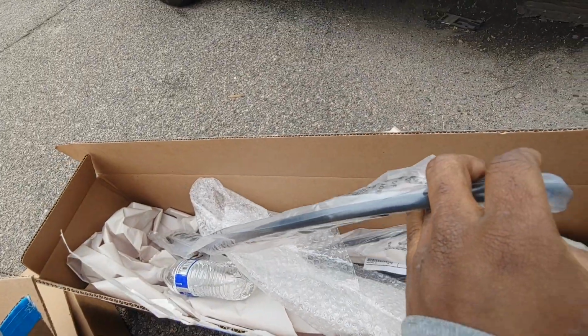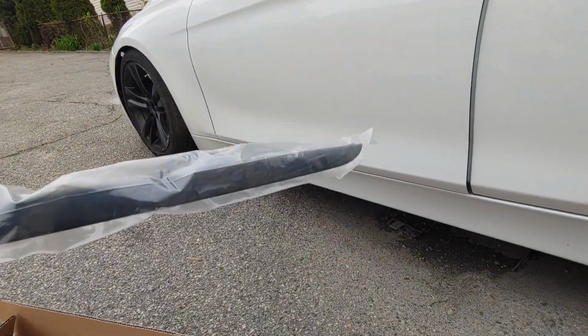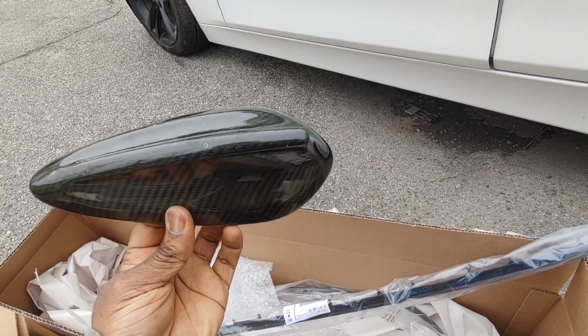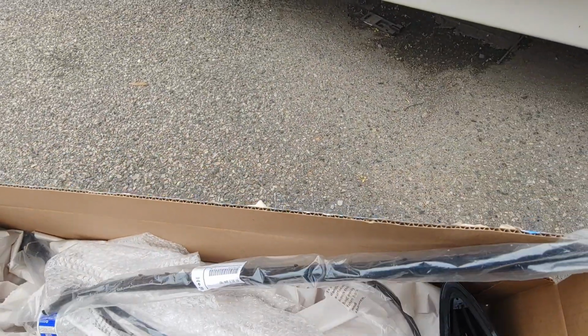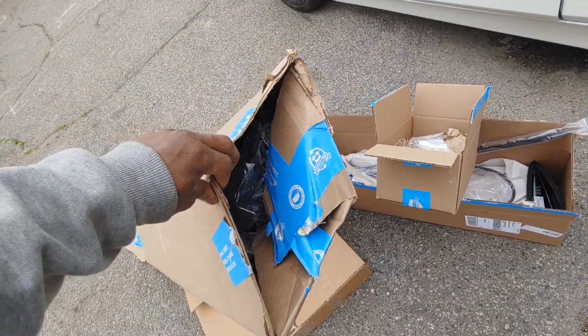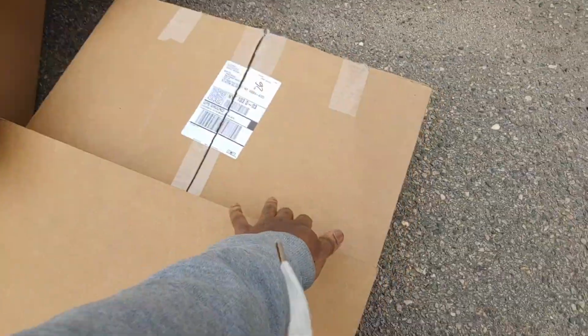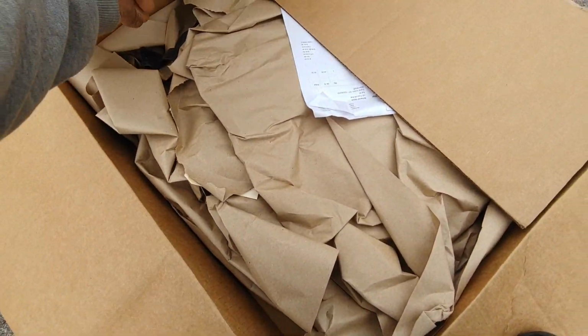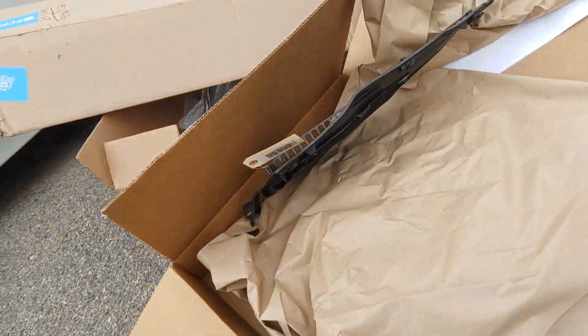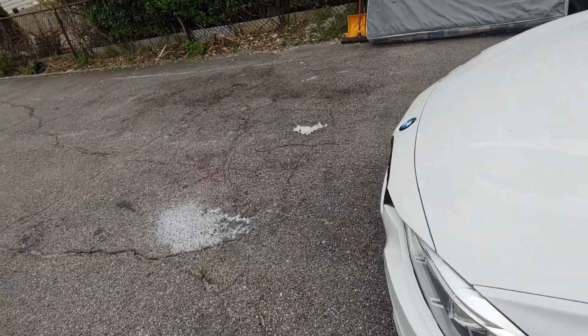I also got the hood latch cable, the hood release cable, because the one on the car is broken. The trim for the windshield, the one on the left side is broken, so this is the replacement. Also the antenna housing, got this from Straight Six Auto Parts. What else? This here is the windshield cowl, and this right here is part of the windshield cowl, but parts that are missing in the engine bay, like the plastic trim covers. You know, this connects to the windshield cowl.